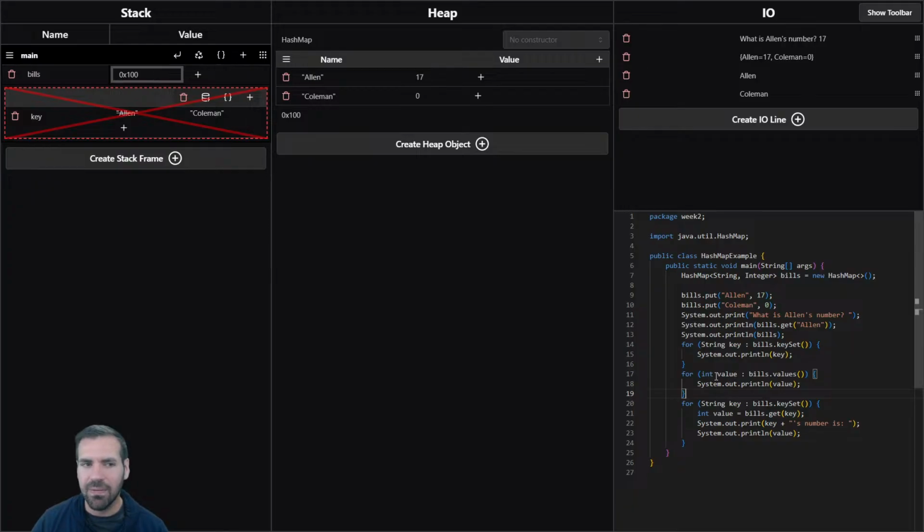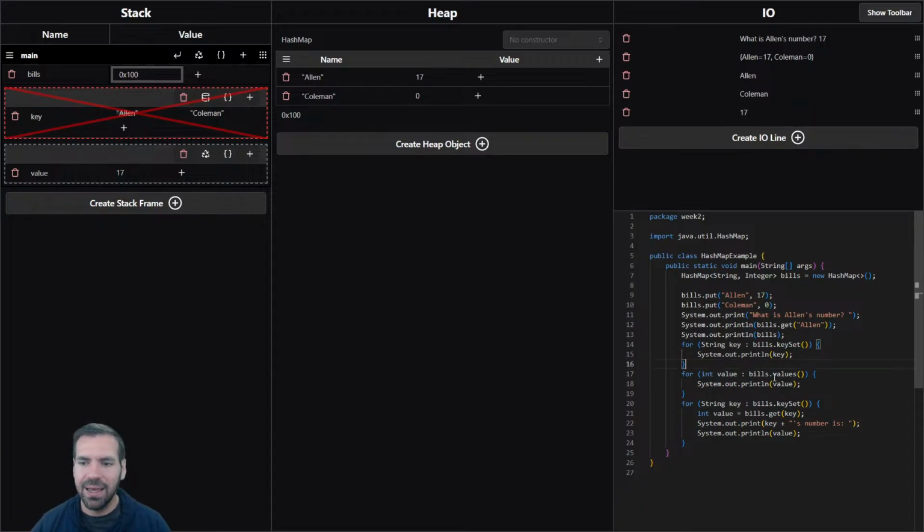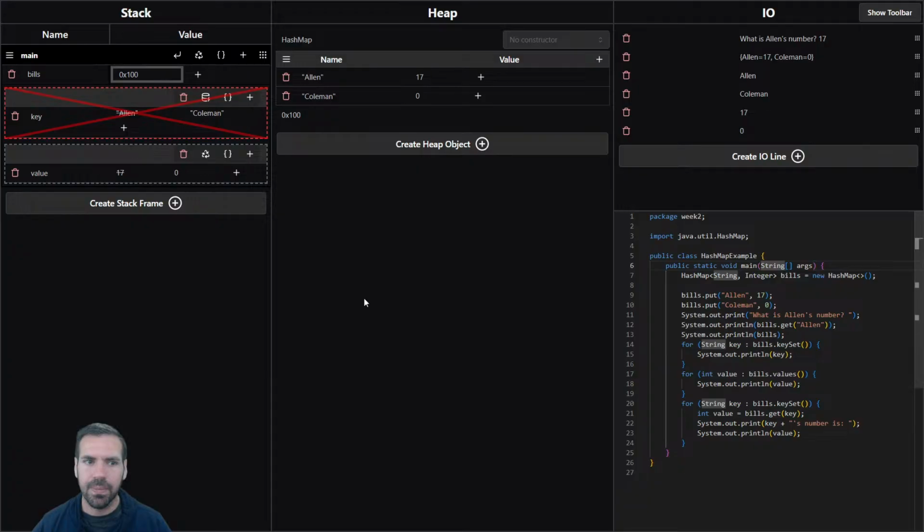This is the first one where it's going to be important when we get to this third loop. But let's do the second one first. We have another code block. We have the variable value. It's going to iterate over the values of the hash map. So 17 then 0, which in reality will be 0 then 17. So the value 17, we're going to print that to the screen. 17, advance to the next value, 0, print 0, and then that's the end of the loop. We got through all of the values in the data structure, so we cross out this code block.